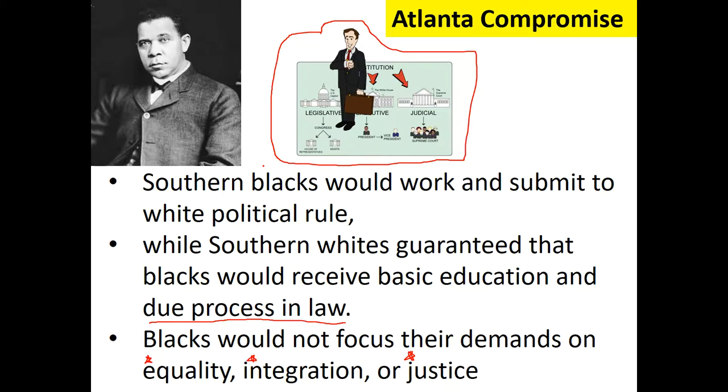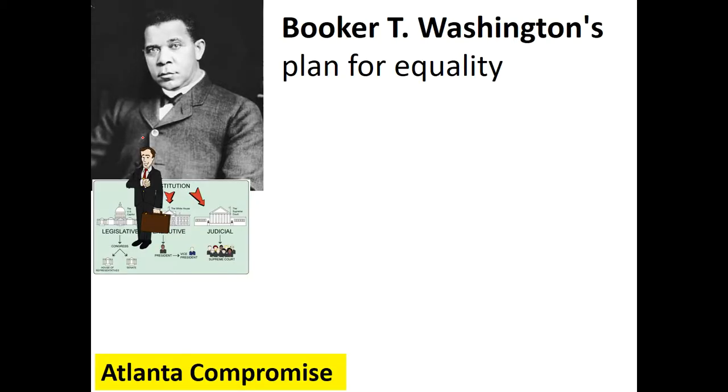And Washington understood that, but he realized that just demanding equality, if they had equality the very next day, if the rules and the laws were all equal, Black Americans, especially in the South, didn't have the human capital to continue to grow. They still needed education. And he thought it was better to get the human capital first, then get the equality, instead of demanding it today. So again, we'll let the white rule. This is the Atlanta Compromise.